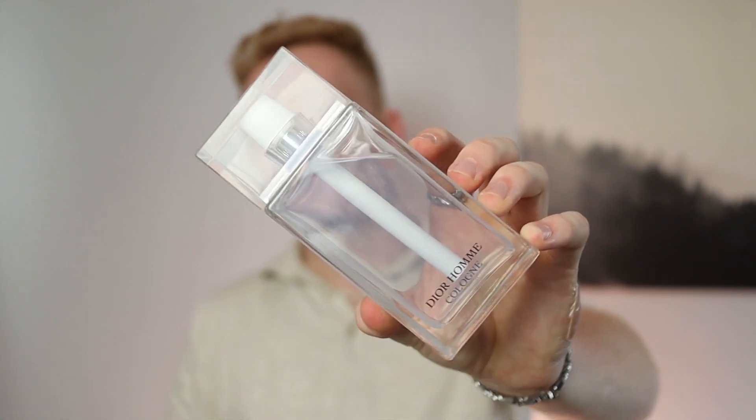Something that I just wear to bed, wear fresh out of the shower, wear on super hot days when I need to relax a little bit — Dior Homme Cologne is what I wear. A truly unique fresh fragrance and it is a deviant from the blue fresh fragrances that is kind of the trend right now, which needs to die in my opinion. Performance isn't the best and it's a little more expensive, but you can find it discounted. That is Dior Homme Cologne by Dior — an amazing, amazing designer fragrance, 10 out of 10.